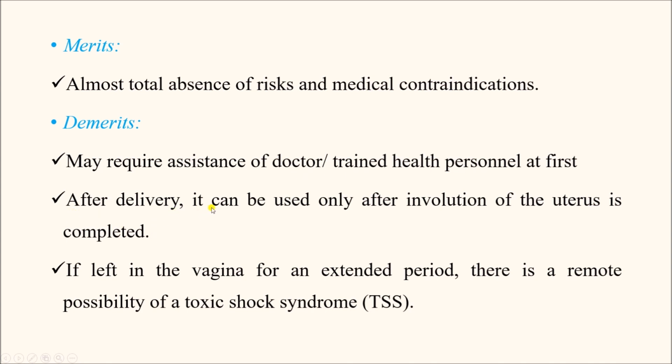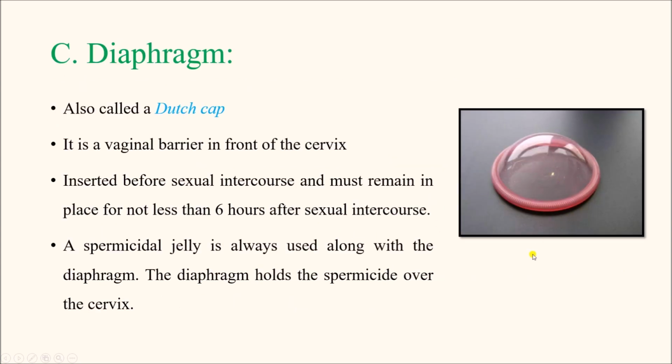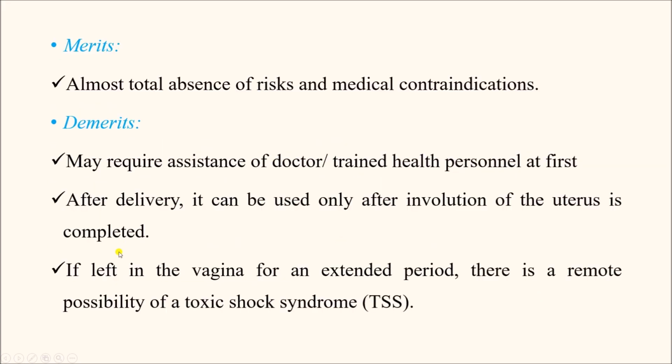And after delivery, it can be used only after involution of the uterus is completed. Otherwise, the diameter of the cervical cavity may differ, and the diaphragm may not fit, and its use will not be very beneficial. If left in the vagina for an extended period, then there is a remote possibility of TSS, that is toxic shock syndrome. This is one of the very, very rare complications of diaphragm use, but it can occur sometimes.